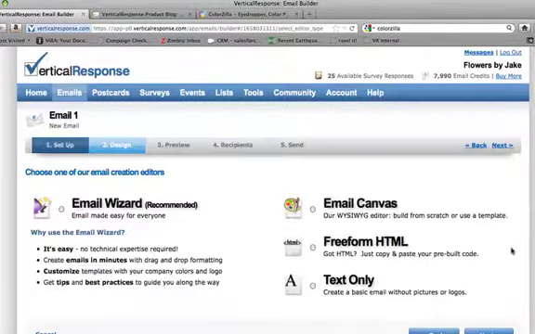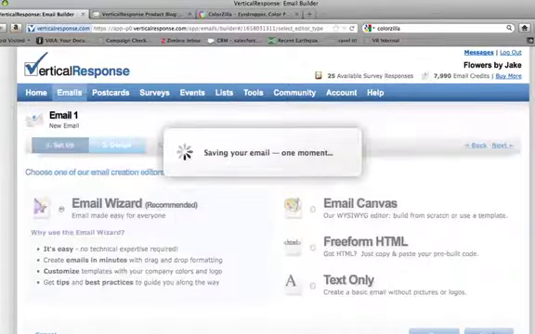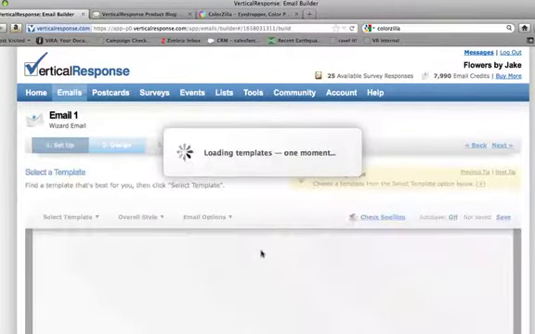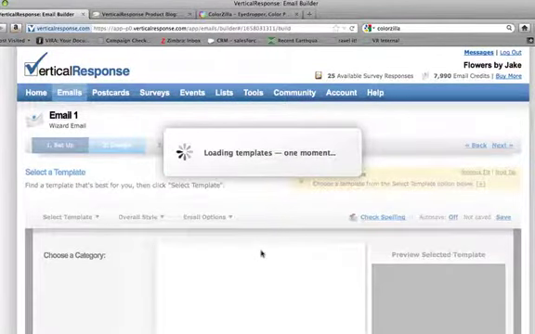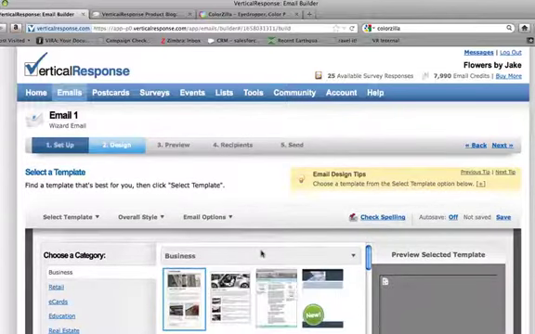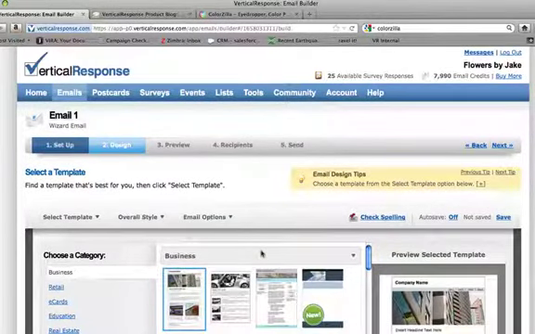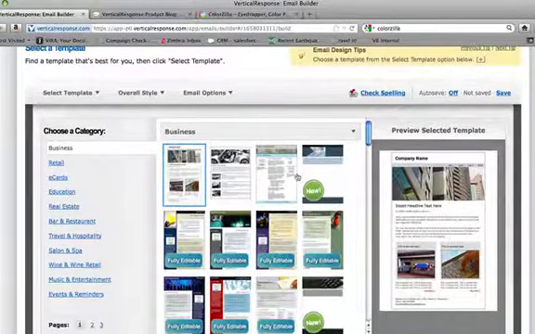Again, I'm going to assume you at least have set up an email in the past, so I'm not going to go through some of these steps. I'm going to do this in the wizard because the Canvas tool is actually very easy to manipulate. You can change everything in the Canvas and also access the HTML, but using the wizard can be a little tricky for some people because they don't quite see some of the places that you can make changes. So I'm going to use the wizard tool, but if you have questions on the Canvas, you can also post those.